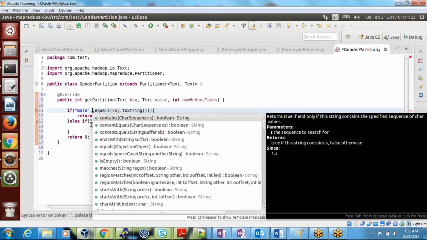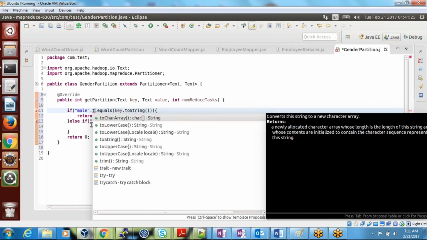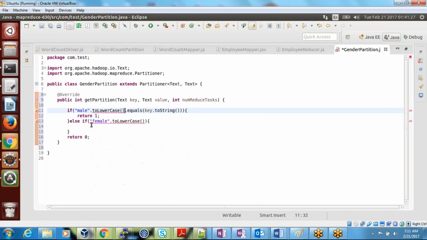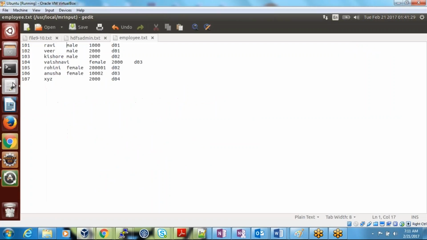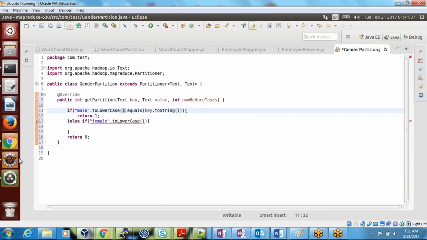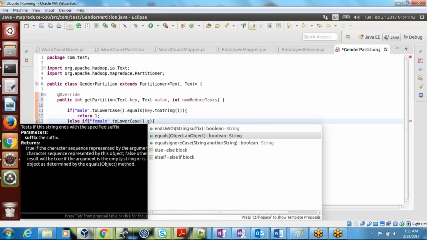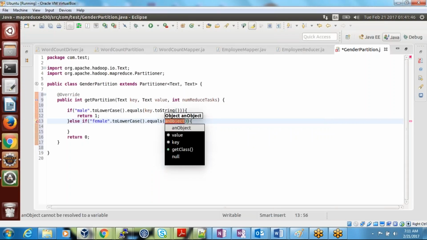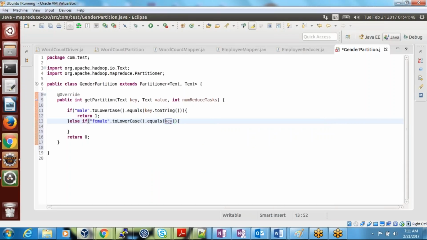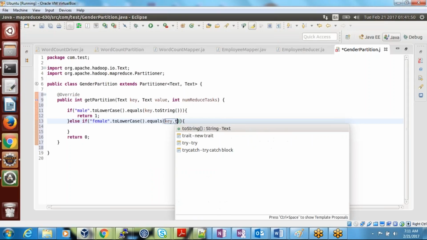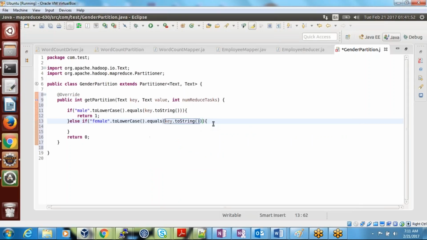Because sometimes in one line of code one may be capital, one small, but that doesn't mean the gender changed, right? So gender is same. Irrespective of whether it's coming lower case or upper case, we need to convert into one case. Then we are checking equals key dot to string. If it is female, what we are doing?